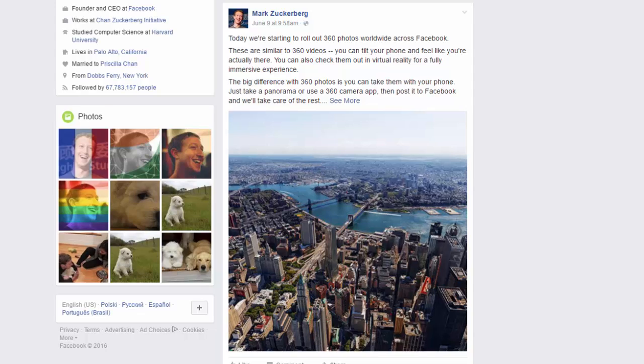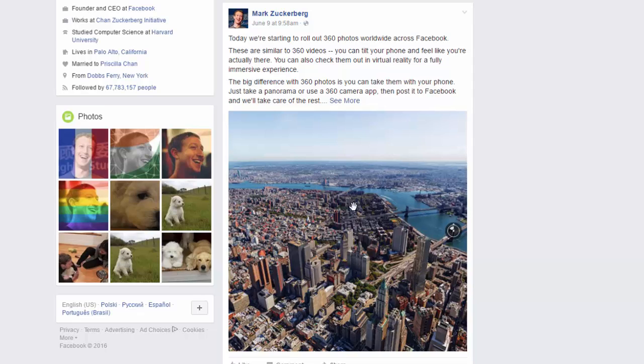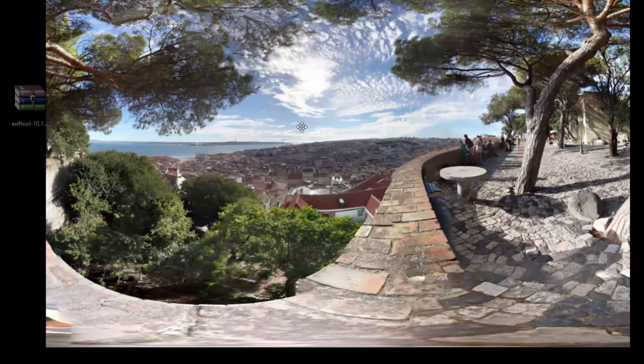Hey, as you all know, Facebook has launched 360 degree photos straight into your posts. They can be viewed like a panoramic picture, and it's really cool. But not all pictures fit those requirements, and when you upload some old panoramic pictures, they might not be detected and are shown as a simple layout, not like you'd expect.